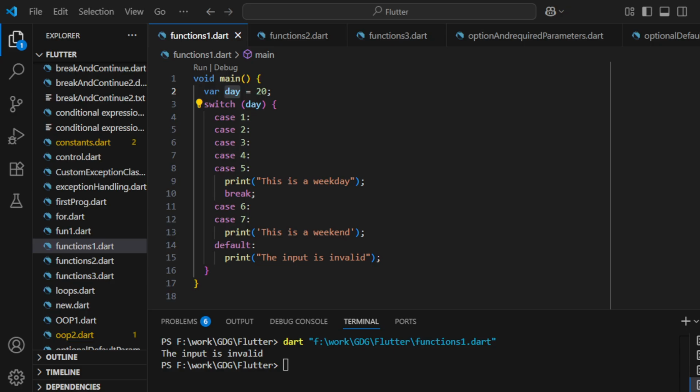We are now looking at loops. They are the same loops you looked at before: for loop, while loop, do while loop, and for in loop. So when do you use for loop? When you know the number of iterations. For example, the number of times you want that action to be done, then you use the for loop.